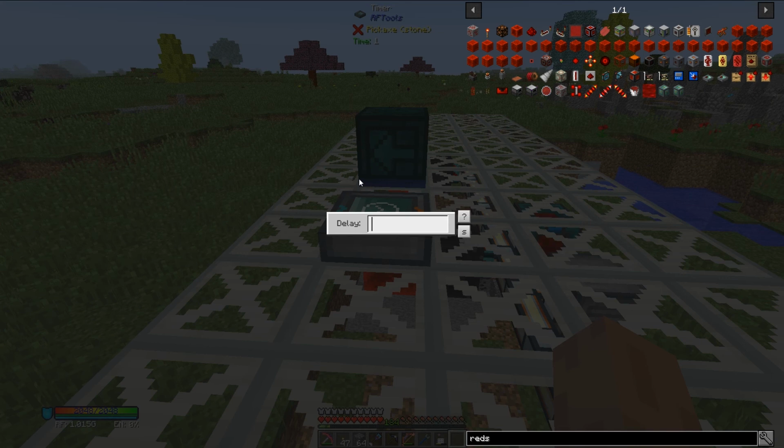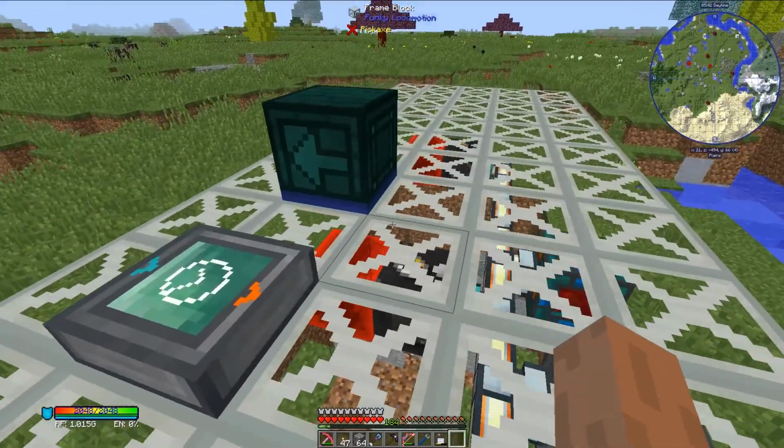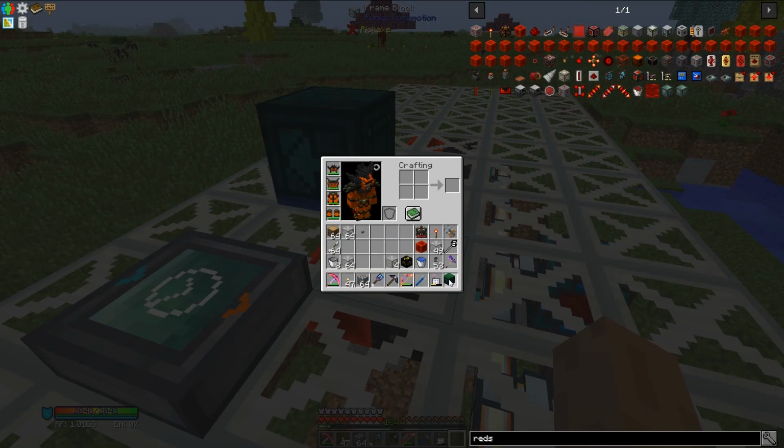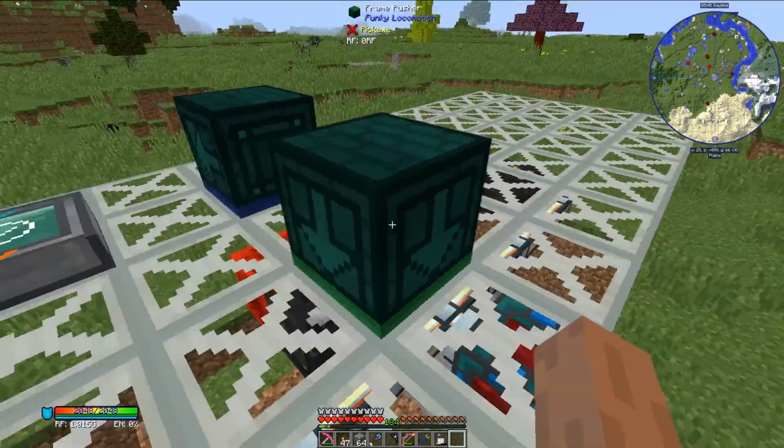So 60 times 20 would be 1,200, I think. Yes, 1,200 is a minute, and then times 5 would be 6,000. So let's set this to be 6,000. That's every 5 minutes, if I did my math right, and I did that in my head, so probably not, but we'll find out. So we'll put this right here.